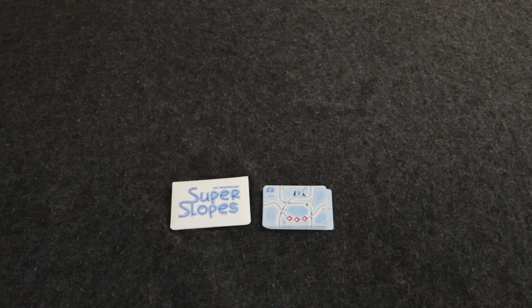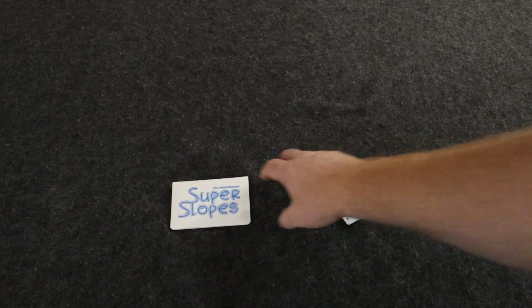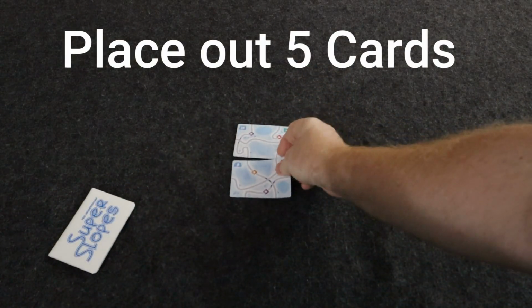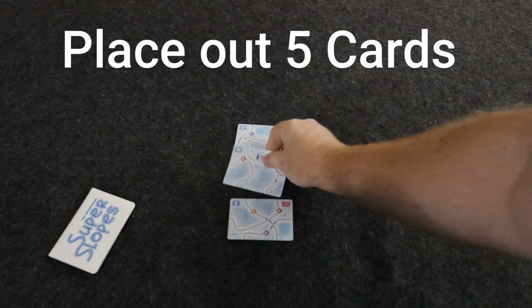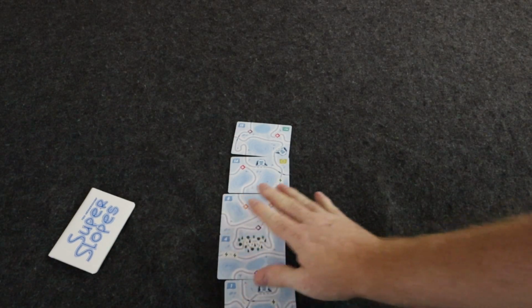So what we're going to do here is go ahead and shuffle up this deck. So this is the back side of the deck here. We're going to place the 3 cards out, and they need to go highest to lowest.